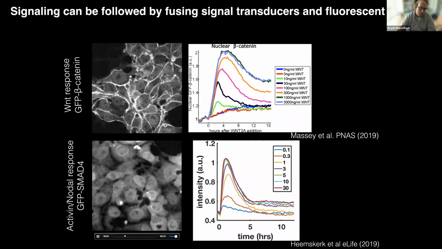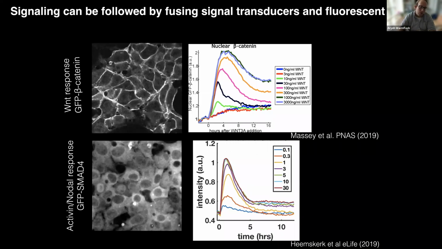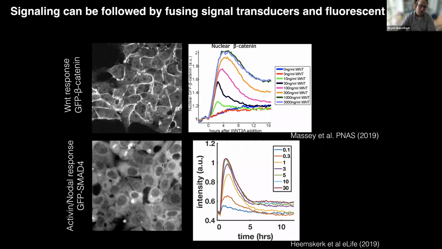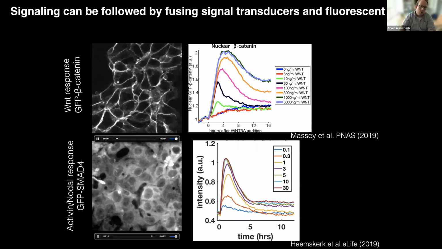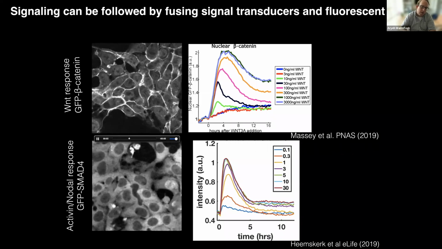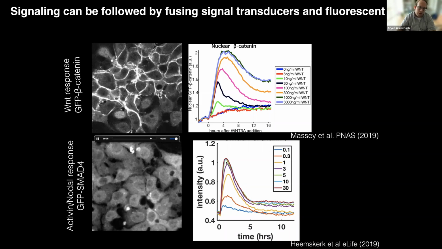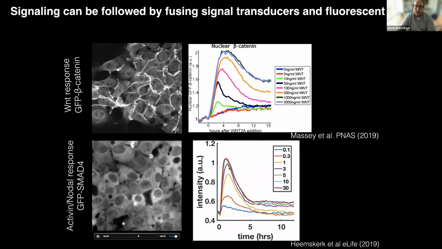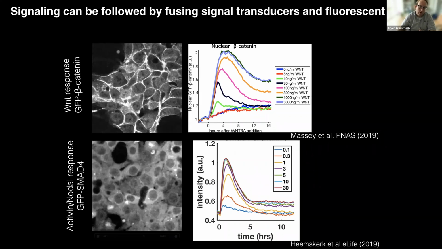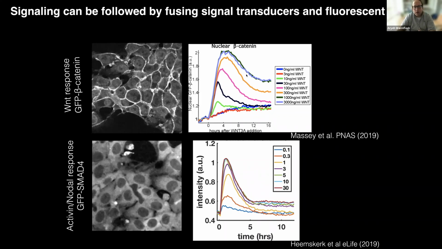And each of these pathways has its own characteristic dynamics, which was a little bit surprising to us. A lot of people think of these pathways as switches, where they're outside the nucleus, then you add the ligand and they go in the nucleus. But actually, after you add the ligand, they each have their own dynamic properties. So, for example, this activin pathway, even though the ligand stays in the media and is active the whole time, the cells become desensitized to it and basically shut off their response.